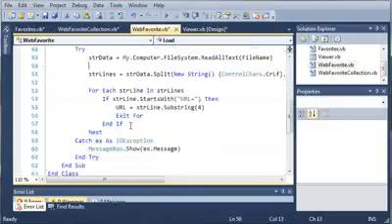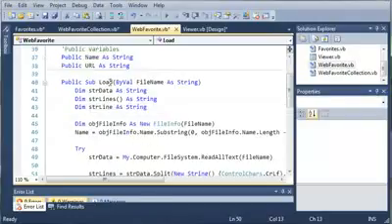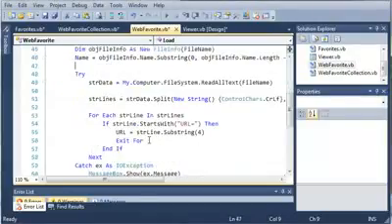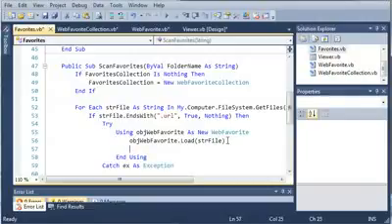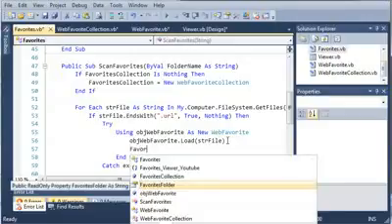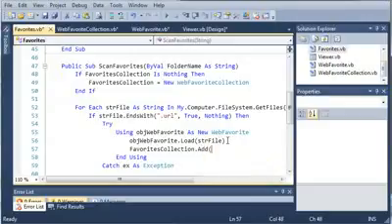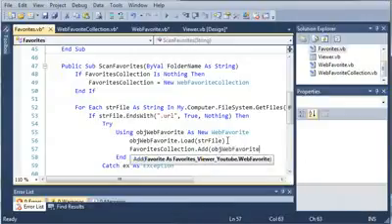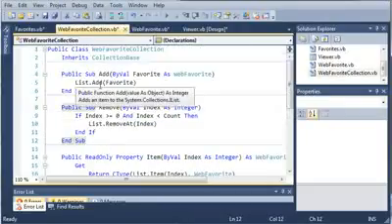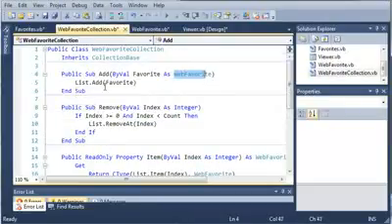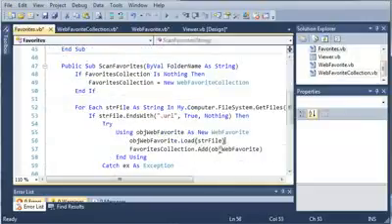So you can see here we've got WebFavorite.Load, and what this does is it gets the text from that file, and it extracts the URL and the name. So it's going to load that file, and then we're just going to add that to the collection of favorites. So FavoritesCollection.Add, and then we will add objWebFavorite. You can see here FavoritesCollection is initialized to a new WebFavoriteCollection up here, and the Add method will go up and look at that. It's just going to add the WebFavorite object to our list, and we're passing objWebFavorite to it.